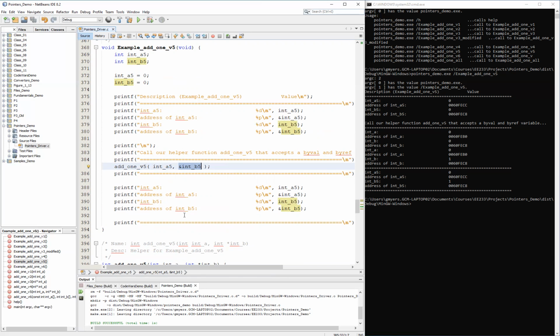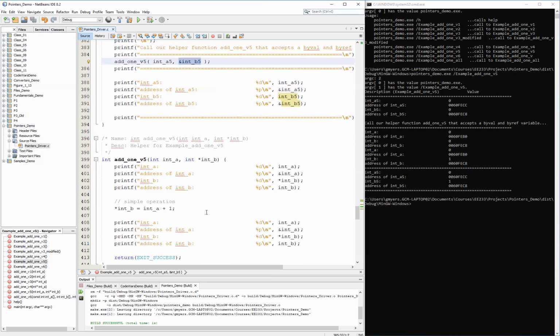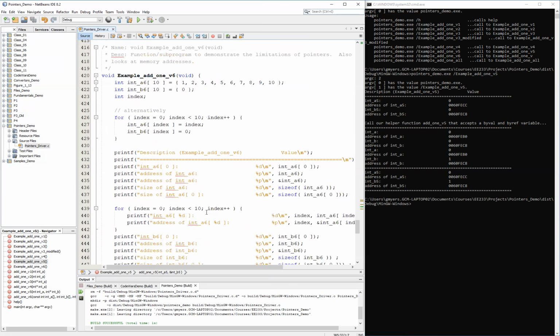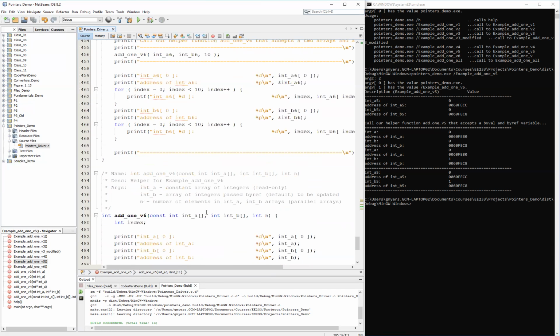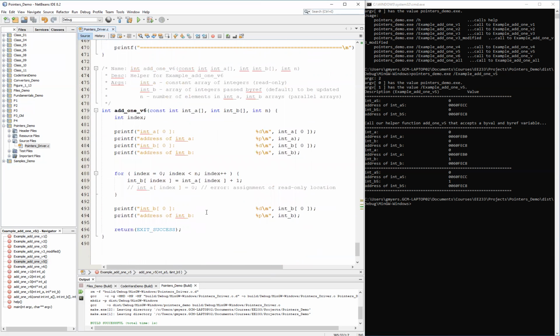In other words, variables that hold multiple values of the same data type. Now, looking at our example add1 version 6, you'll see that it too has a little helper function, and its helper function is a little more complicated than the previous one.